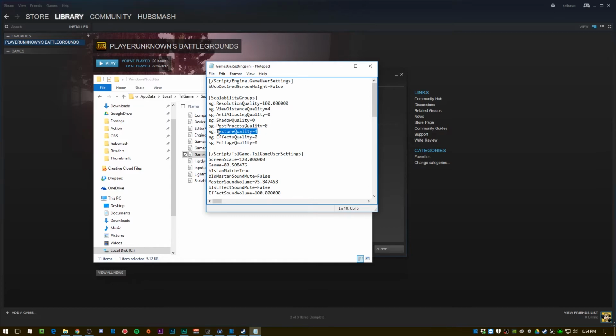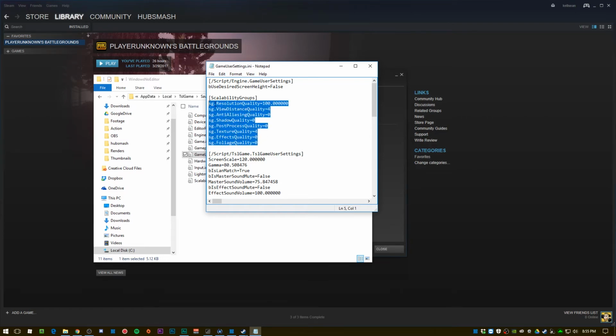The other thing that I put on is texture quality, which is very high, I believe. Texture quality doesn't really impact FPS unless you're having really low video memory. So if you have under 2 gigs of video memory, then you probably don't want to have this on very high, but everything else in the game is on low. We've got shadow quality low, anti-aliasing very low or low, post-processing low, everything's low.